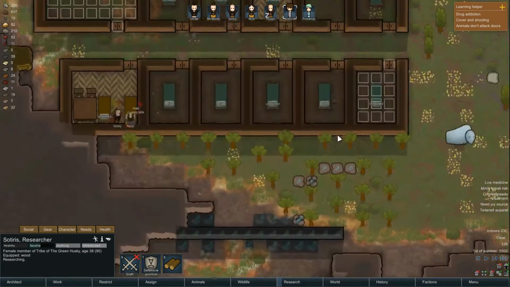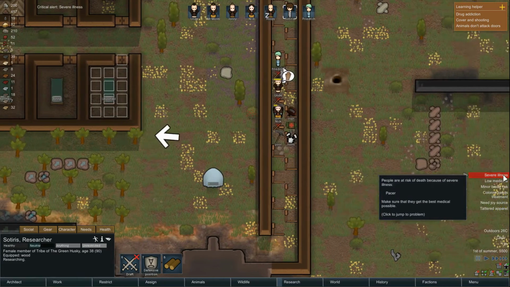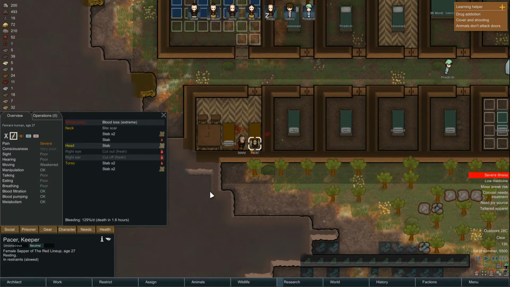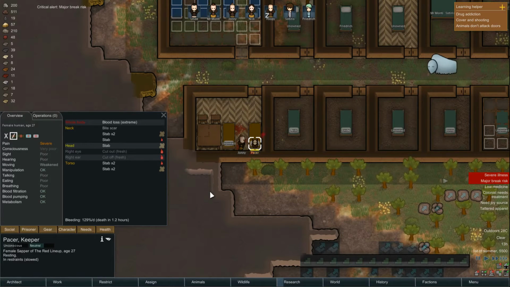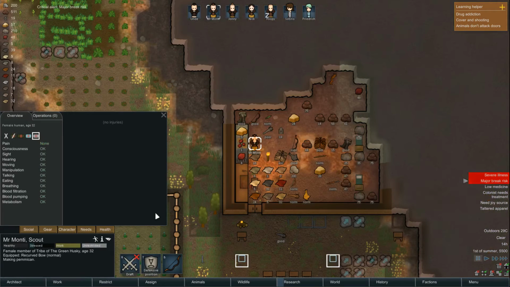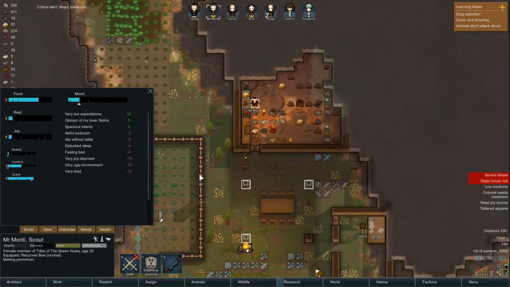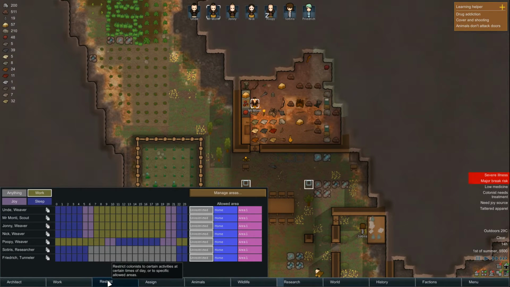She's got asthma. I honestly expected to see somebody. Oh, Pacer, you got a severe illness. What's wrong with you? Blood loss extreme. Well, we're patching you as fast as Johnny can do it. We're buying you some time here. I don't know if he can get it done. Who's major breaking? Mr. What's wrong with you? Very tired, very ugly, very joy deprived. Whoa. Mr. Monty. Who was anybody else? Or was it just Poopy? That was the night owl.